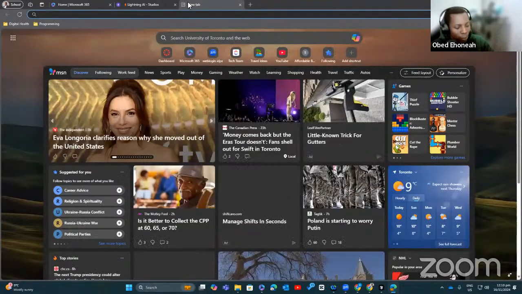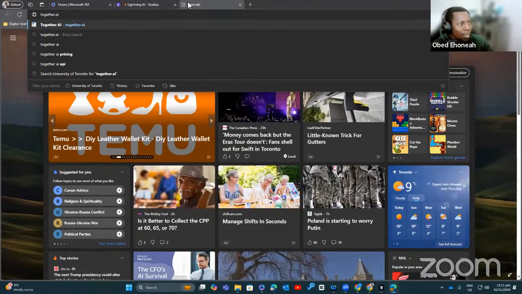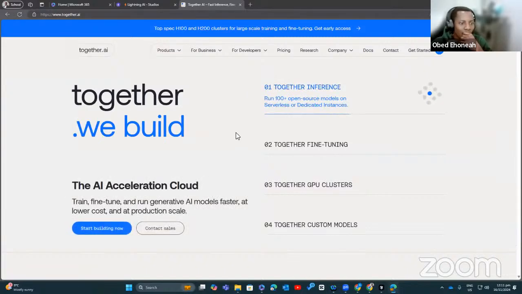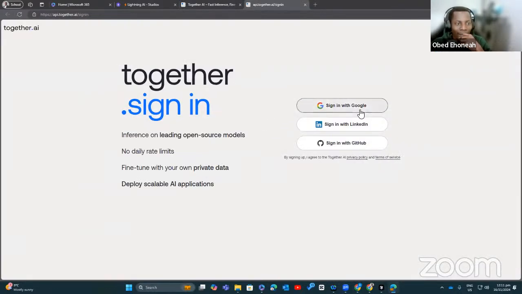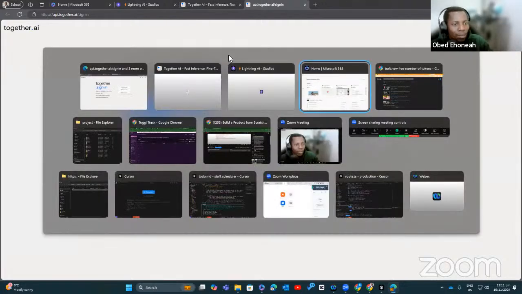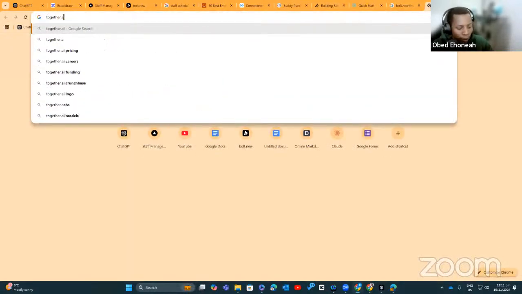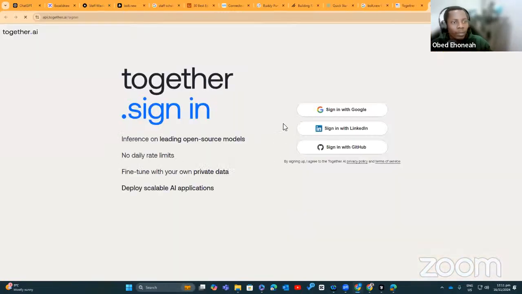The next tool that I was talking about is called together.ai. So in together.ai, you get access to most of these LLMs for free.